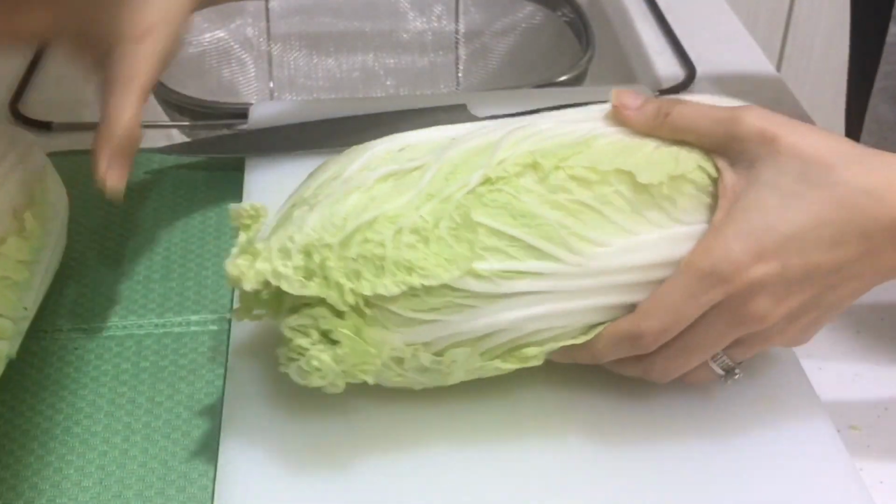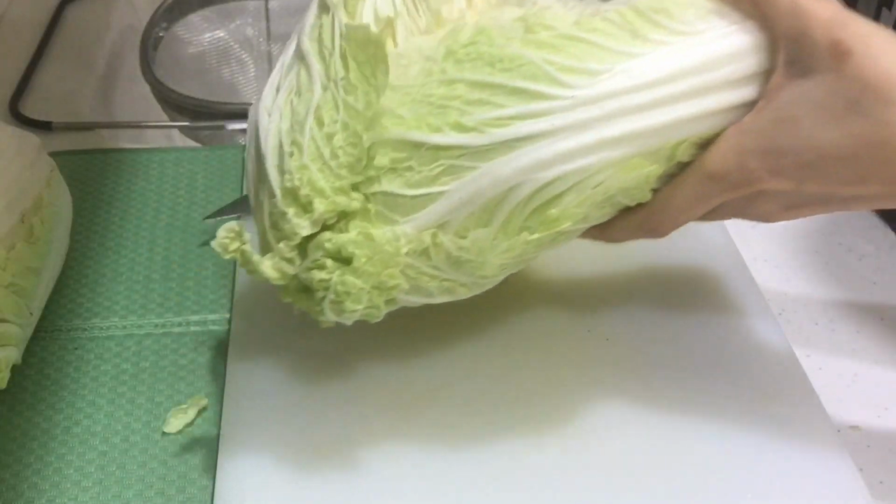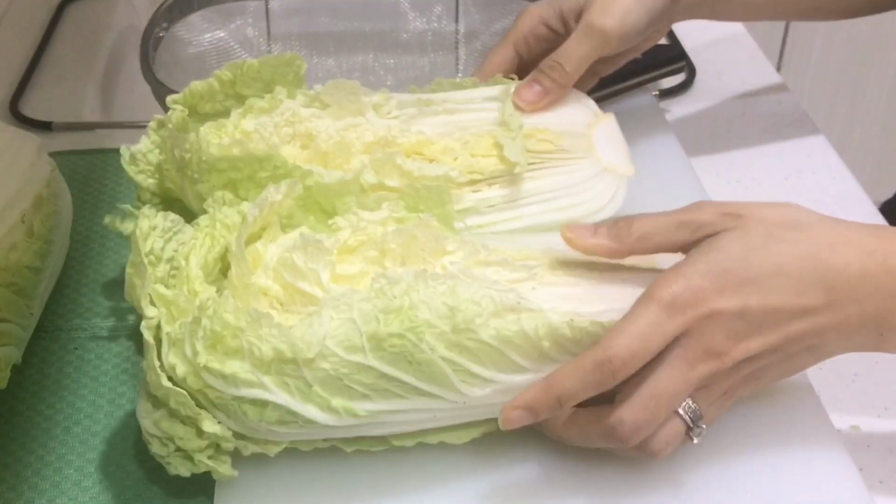And here I have 1.5 kg of Napa cabbage. And I will divide it into quarters and cut it into bite size.